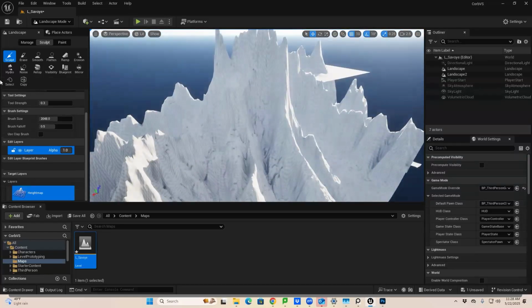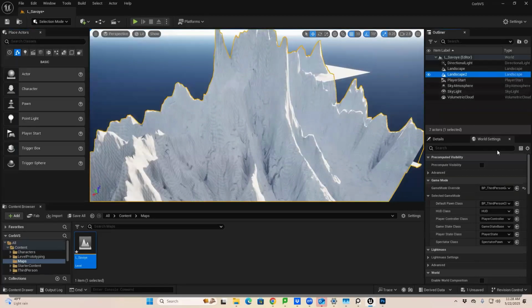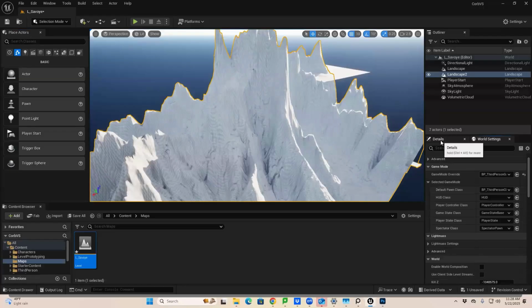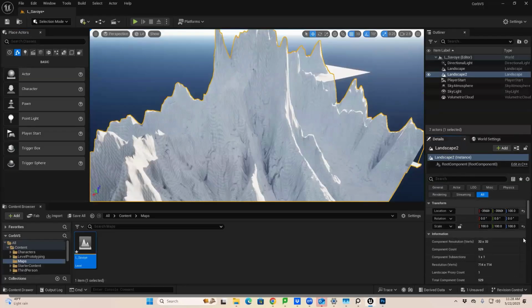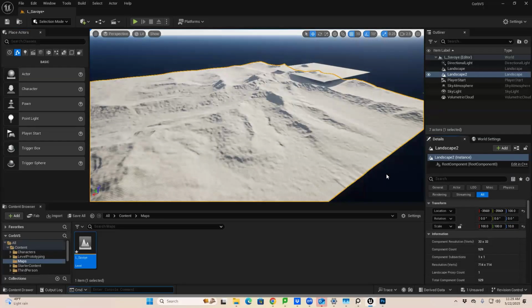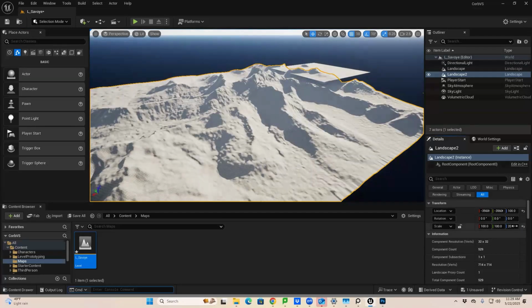I can run around. And what I can do is go back to my selection mode and pick my second landscape. In the details panel, what I might do is reduce my z-axis scale to say 10, or 20, or 30.